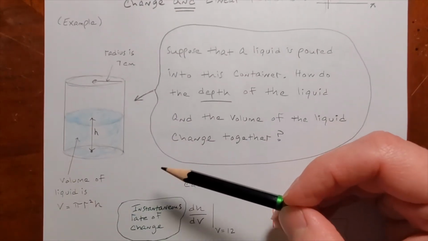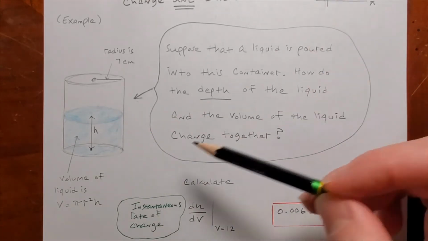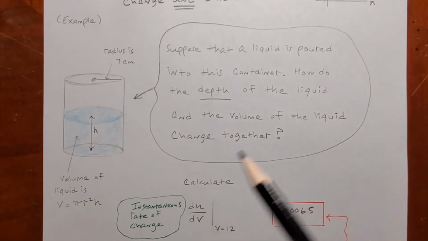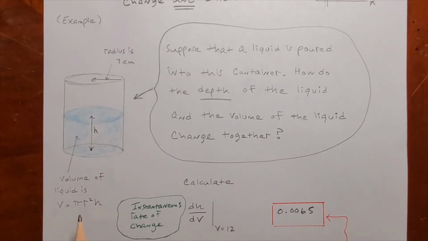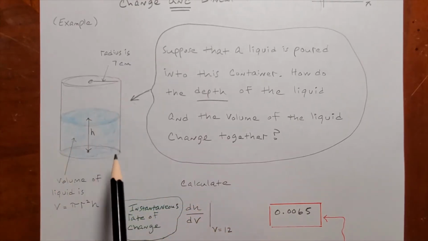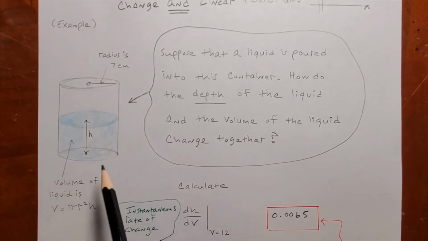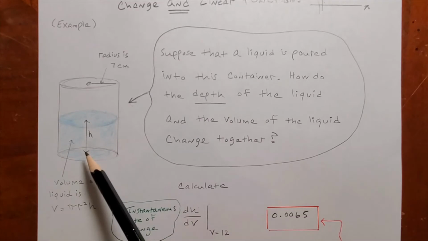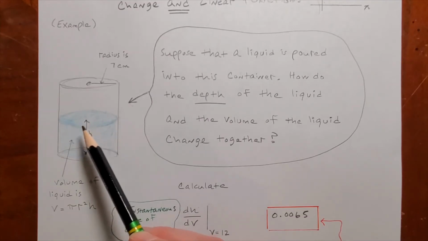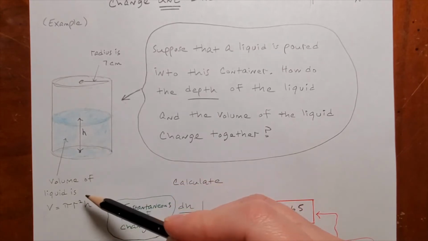Liquids do take the shape of their container. So if this container is a cylinder, then we could say that the liquid inside of it is also a cylinder. And that would give its volume to be pi times the radius squared. For this particular problem, I'm going to say the radius is 7 centimeters for that container, times the depth or the height, whatever you want to call it. Since I'm talking about liquid, I'll call the distance from the base of the container to the top where the liquid is the depth, h. So yes, these two variables are going to change together.